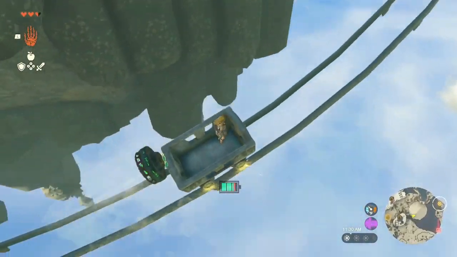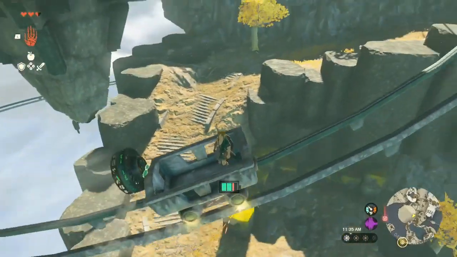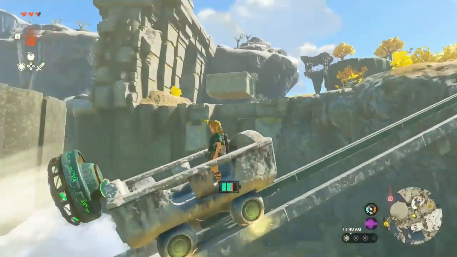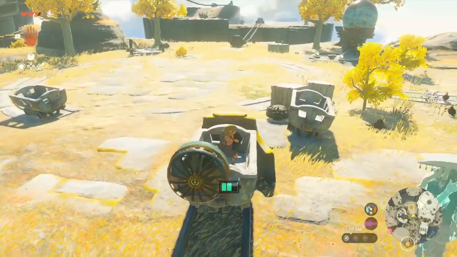Whee! Oh my goodness, this track is like... I can see stuff down there. There's like stuff. Wow, okay, there's a lot of stuff. Oh, there's where we just were. Oh, and there's Raru. Oh, and the shrine's up there. Alright. Oh, wow. Whoa, okay.